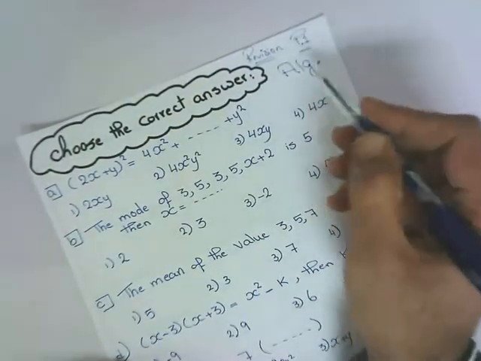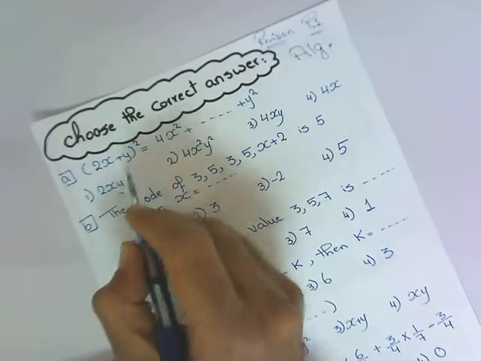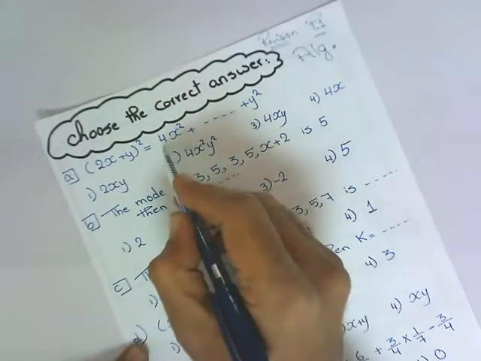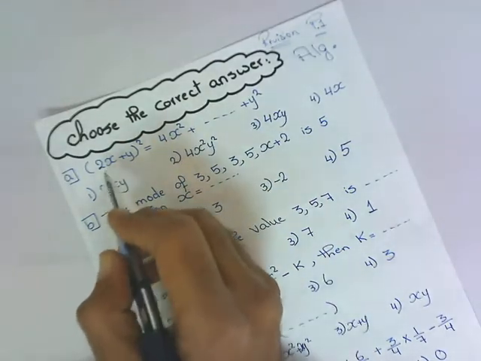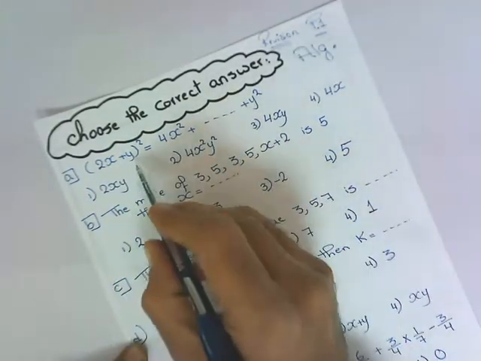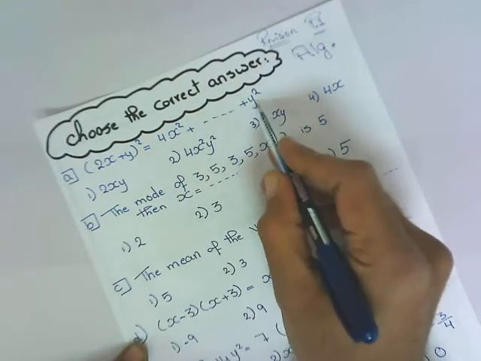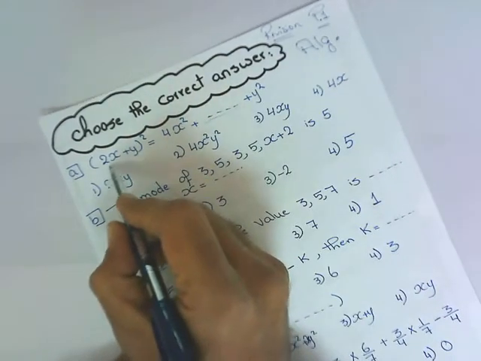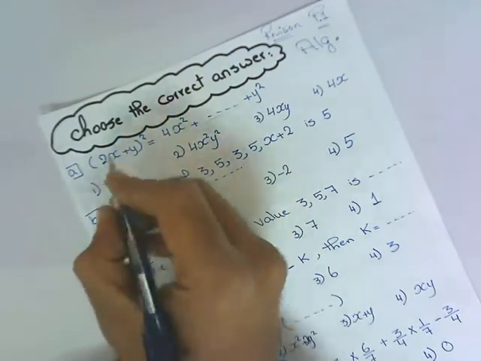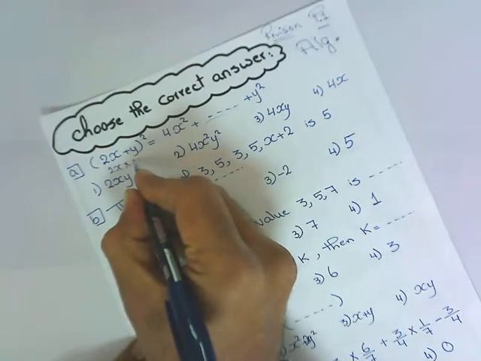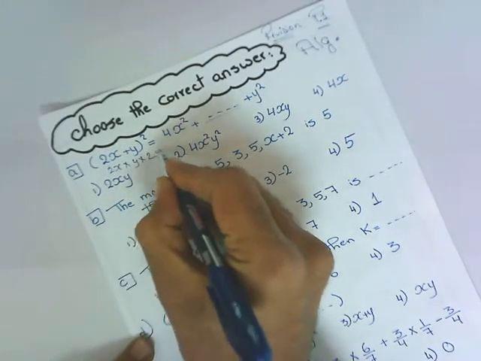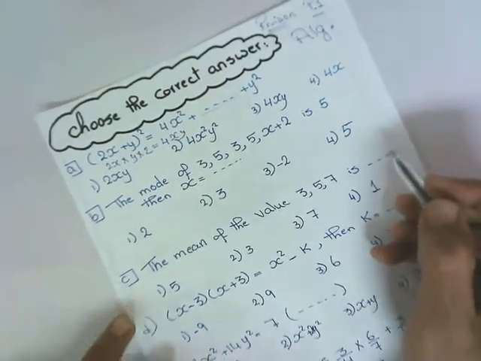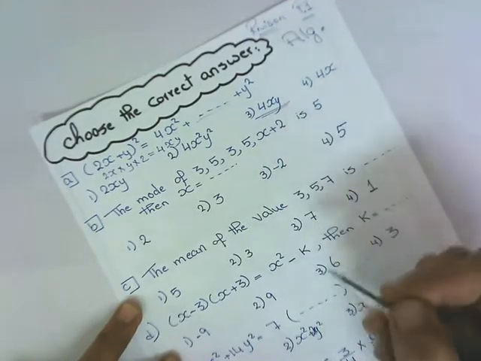Revision algebra, prep 1. 2x plus y all to the power 2. The answer will be 3 terms. First term will be the first term, power 2, so it will be 4x power 2. And the last term will be the second term, power 2, so it will be y power 2. And the middle term is the first times the second times 2, so it will be 2x times y times 2. So it will be 4xy. Which one? The third one.